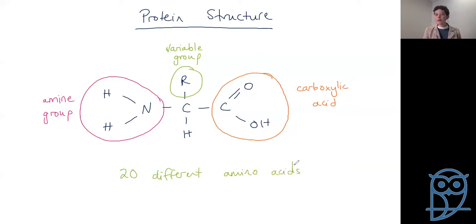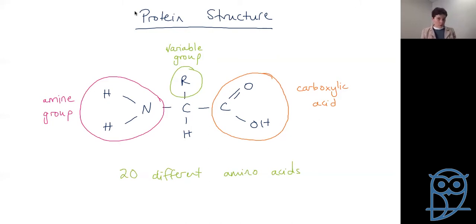So all of the proteins, everywhere, all the ones we study, all the ones we don't study, are made from only 20 different amino acids. And it's all about how those different amino acids are joined together, the order of them, the sequence of them, and the next level of bonding that happens, that gives us that enormous variation in protein structure. Because we have only 20 different amino acids, but we're building them into proteins.